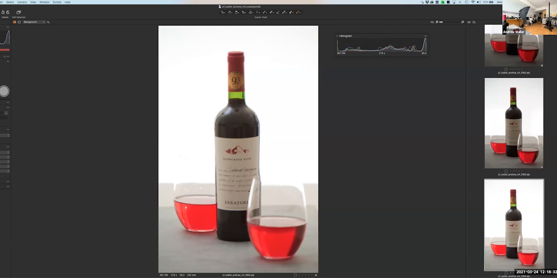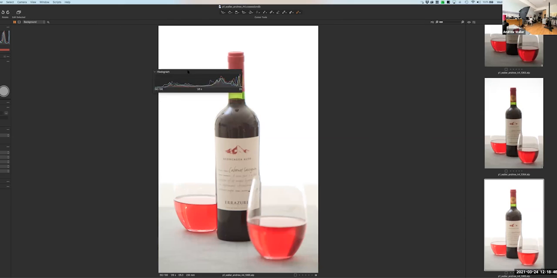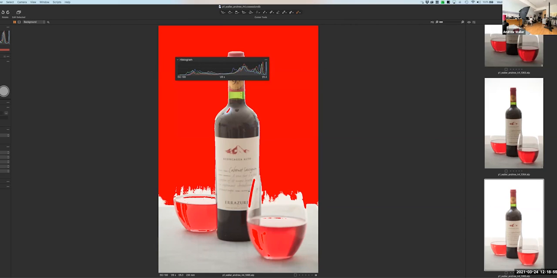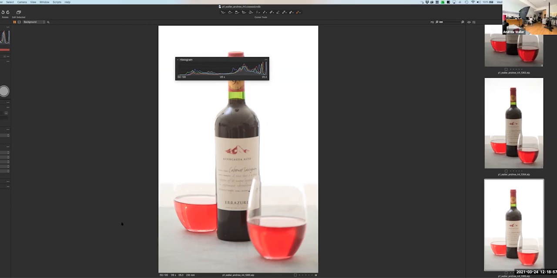If I take it further, if I go from a 13th to, say, let's go to a 6th. That's another full stop. There. Okay. So now, if you look at what's happening to the histogram here, we're getting a little bit of a gap in here. We don't have any blacks anymore, and we're losing stuff. Everything's blown out. If you look at the warning, wow, that's a lot of warning. Maybe I've overexposed it a little bit. Yeah, okay, so I've overexposed it a little bit.